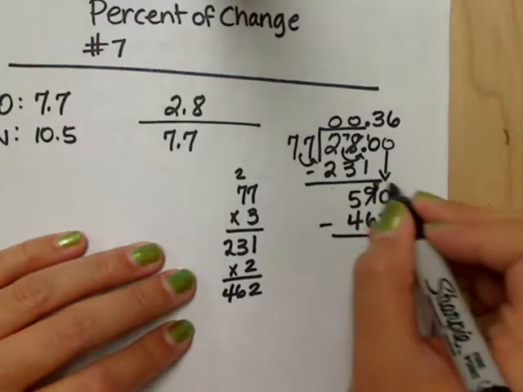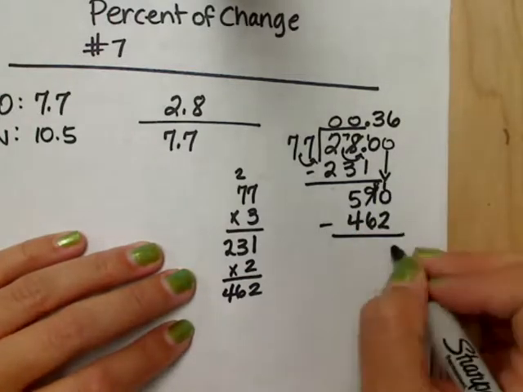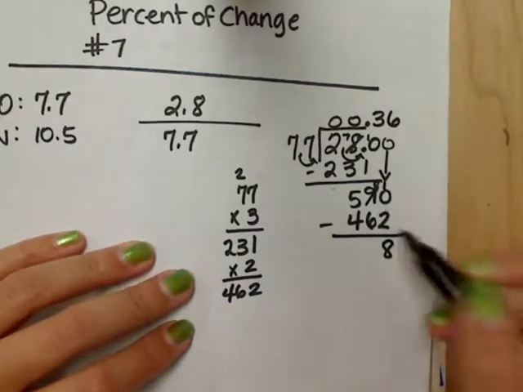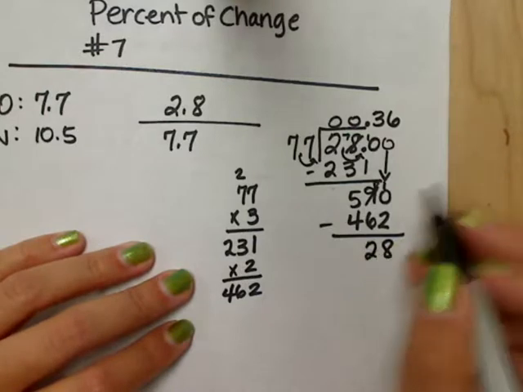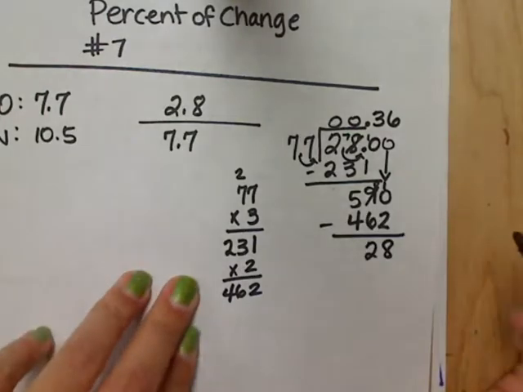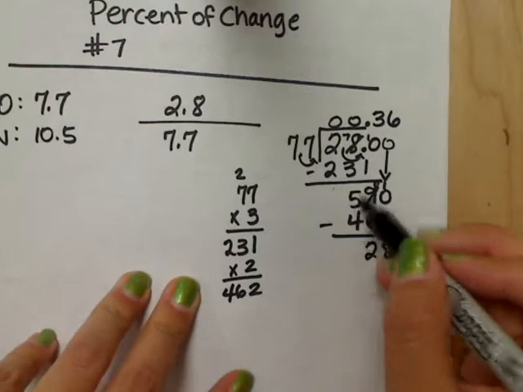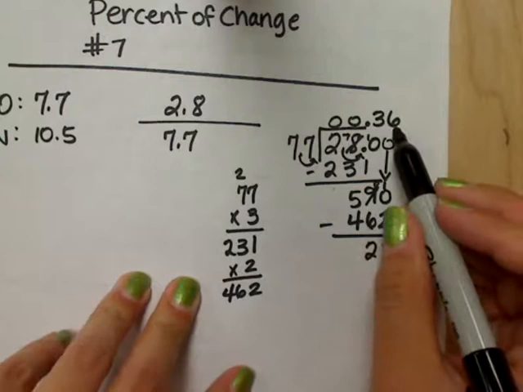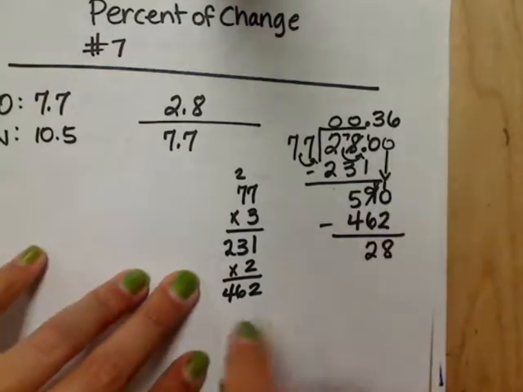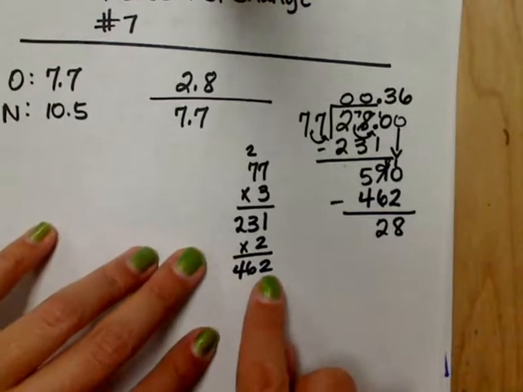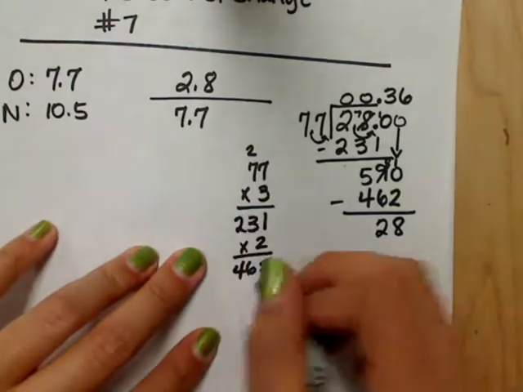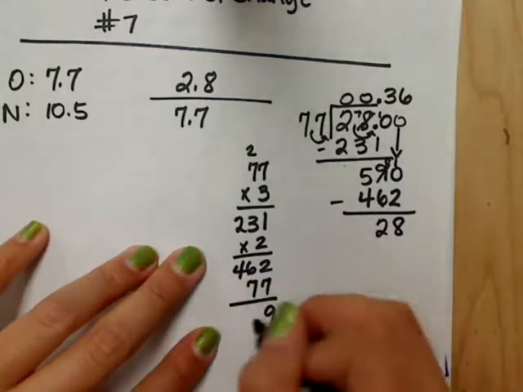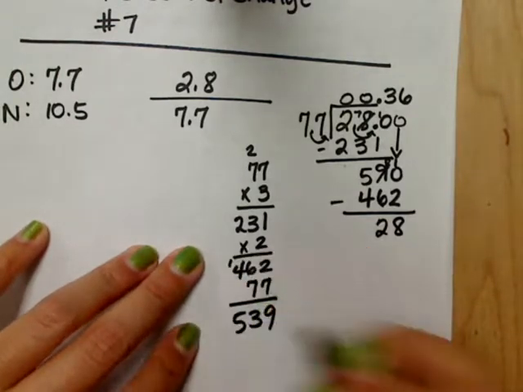Subtract. That becomes an 8. 10 minus 2. Well, why not 7 though? You might fit. Well, let's see. I'll find out now in my subtraction. 8 minus 6. 2. All right. And then I had to borrow. Oh, wait. Hold on. I borrowed from there. Oh, that is a 1. So I need to go 7 times. Oh, I told you. So let's try that. Instead of multiplying it again, I'm going to take 462 and add 77. 7 plus 2? 9. 7 plus 6? 13. And 5. 539. Yep.